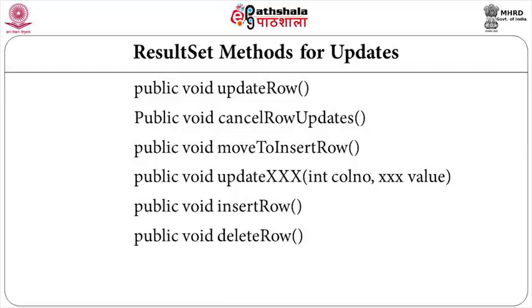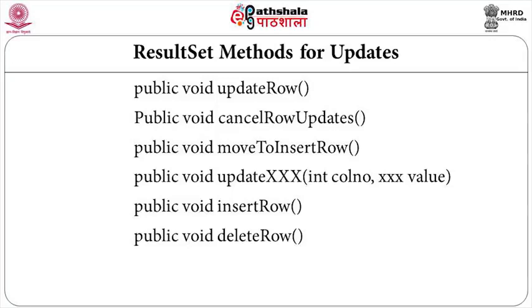Next, if I want to make some updates in a specific row in the result set, what you do is move to that specific row. Once you move to that row, you get a buffer in which the values for all the columns of that row are available. Now if you want to make any changes, you first use another set of methods, because each column may have a different type of value. Following the convention we had with get, where we have the get xxx methods and xxx could be any type, here also we have a set of update xxx methods.